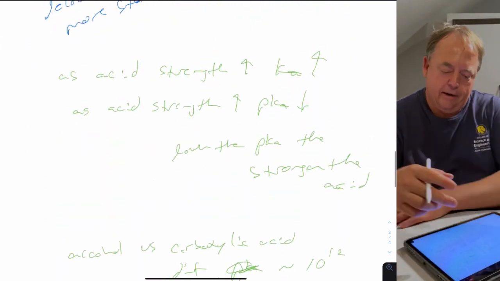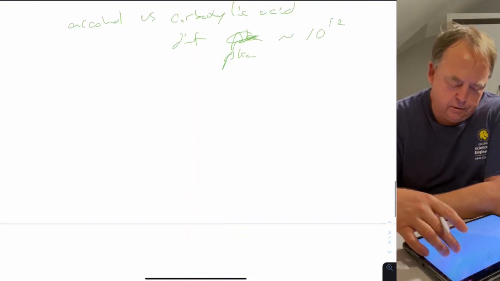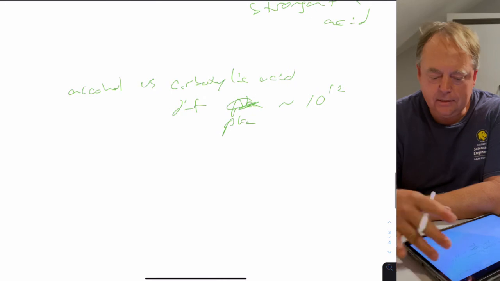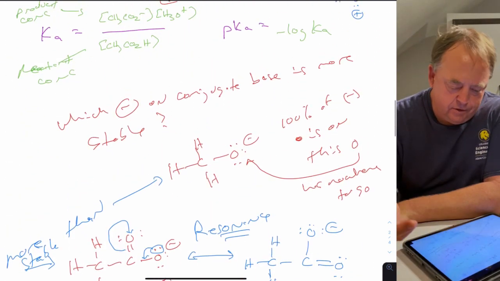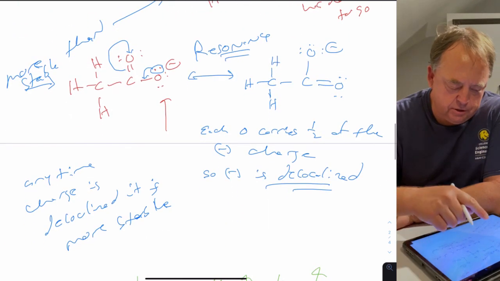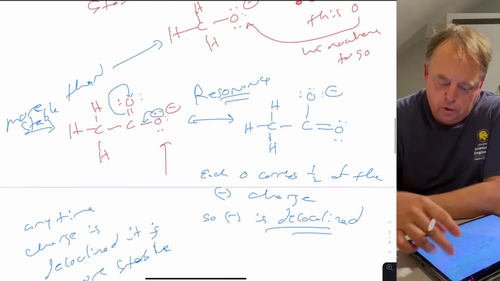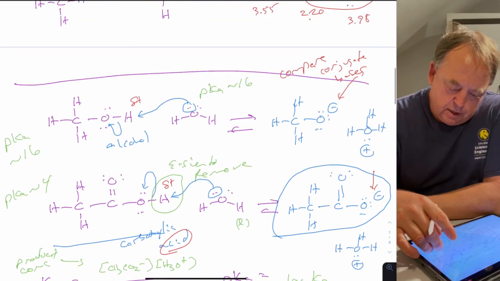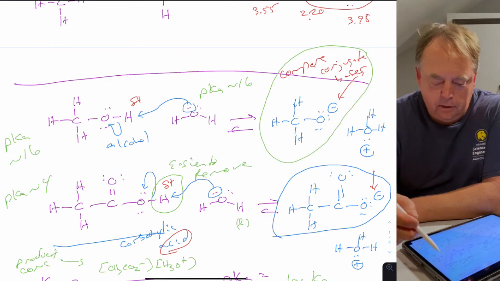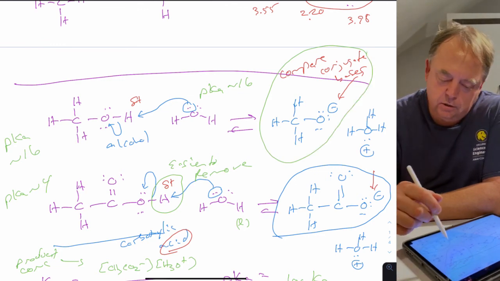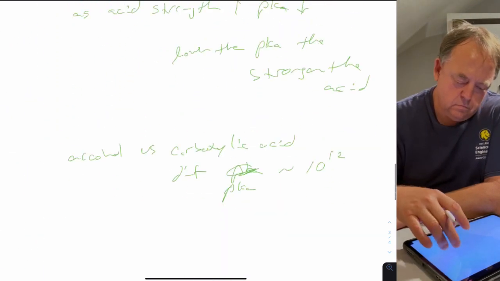Okay, but we're not going to do any calculations with Ka or pKa or pH. You just have to understand what pKa is and understand the concept. And here basically the concept is that resonance increases acidity, because the conjugate base of a carboxylic acid is resonance stabilized. You can delocalize the negative charge, but the conjugate base of an alcohol is not resonance stabilized. That negative charge resides on oxygen, and there's no place for it to go. Okay, that's all.